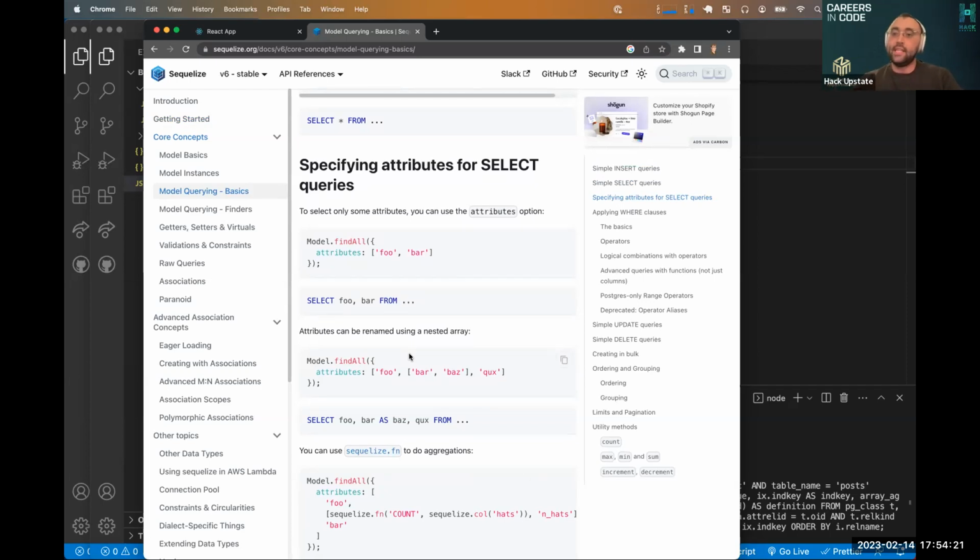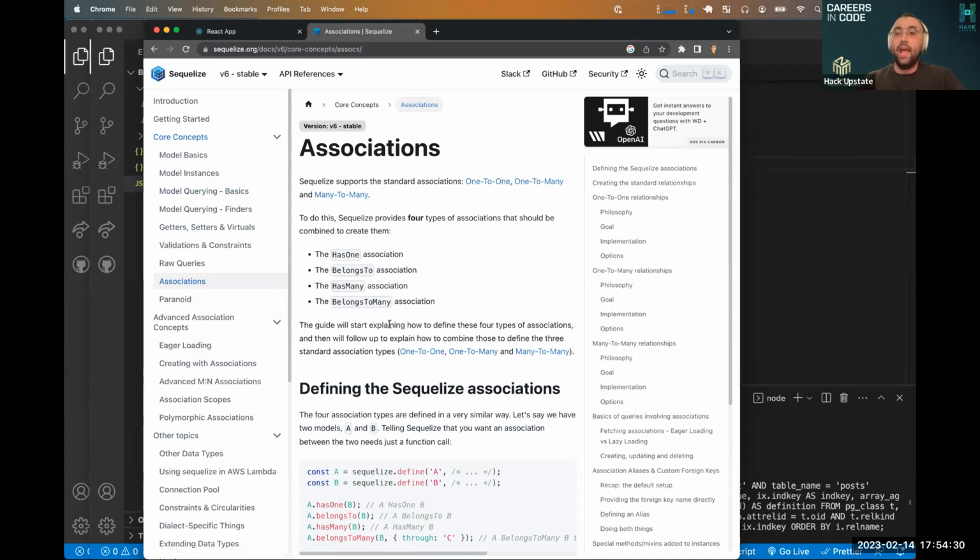I'm going to be exposing you to some of them, and we're going to get started with associations tonight. So how we can tell it, hey, a blog post belongs to a user. And so based off of that, when we get the blog post, we'll actually be able to pull the information about the user when we are querying for that blog post in particular. If we don't get to that tonight, we most definitely will get to it tomorrow. But if you are someone who likes to read before you do anything, this associations page is definitely a good read. I will post this in the live stream in case you're curious.